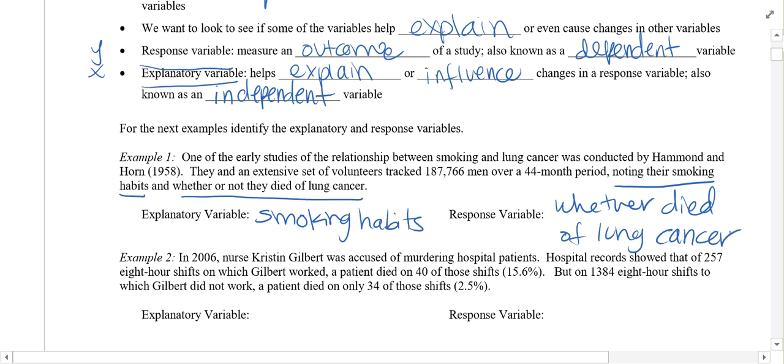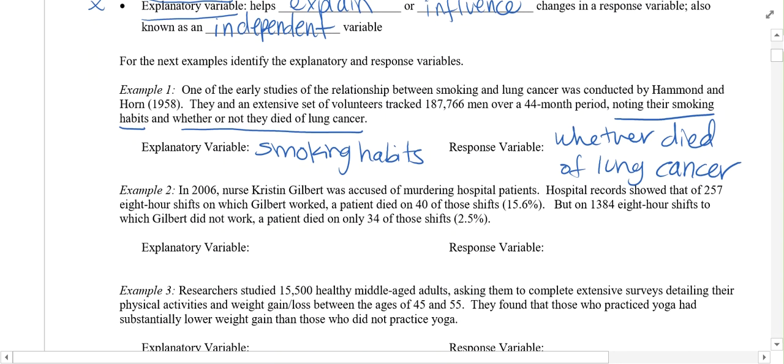Okay, I have a lot to say about smoking and all of this because that was something I worked on, tobacco cases when I worked before. So we'll talk about that in class.